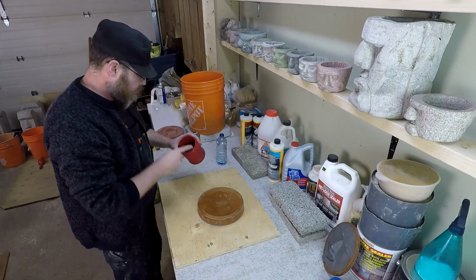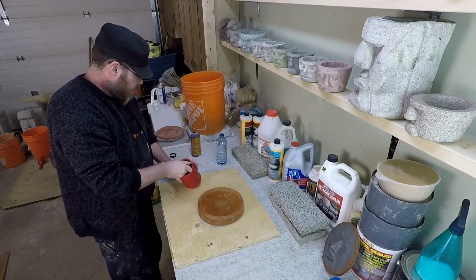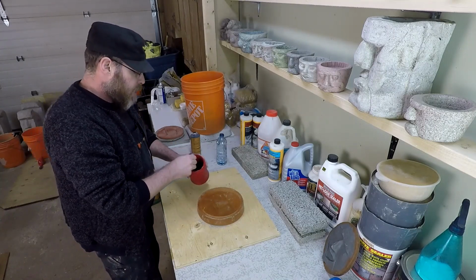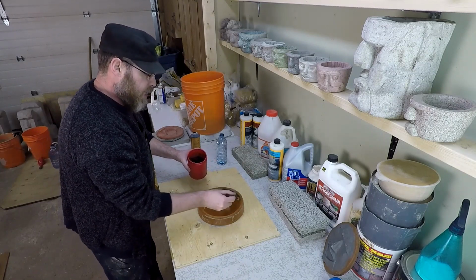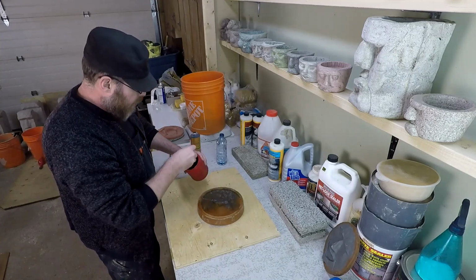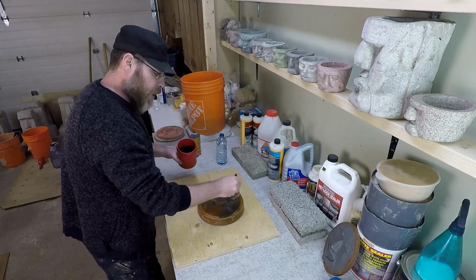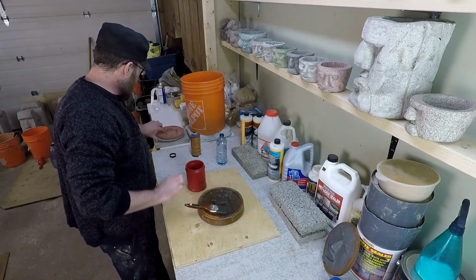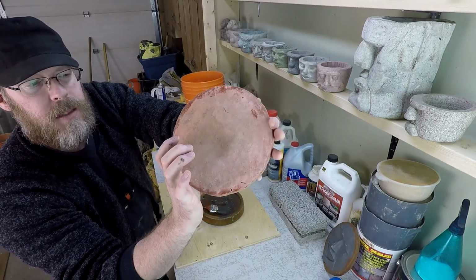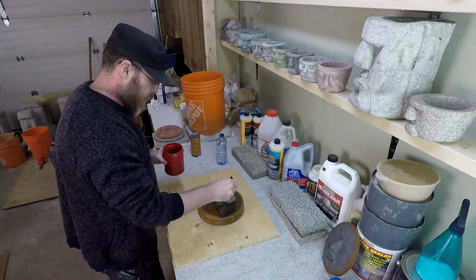Switch back to this slurry for a second here. What I found with the last red casting that I did is that the slurry actually helped quite a bit to give it the coloration that I was looking for in the finished product. The slurry has probably a stronger pigmentation than what the measured amount in the bucket has. So it's even darker, it's more dark than what the rest of the concrete is. And show you what I mean. You can see here, this was a more vivid red color than the backside. The backside's not quite as intensely colored, and that's what will end up happening here as well.